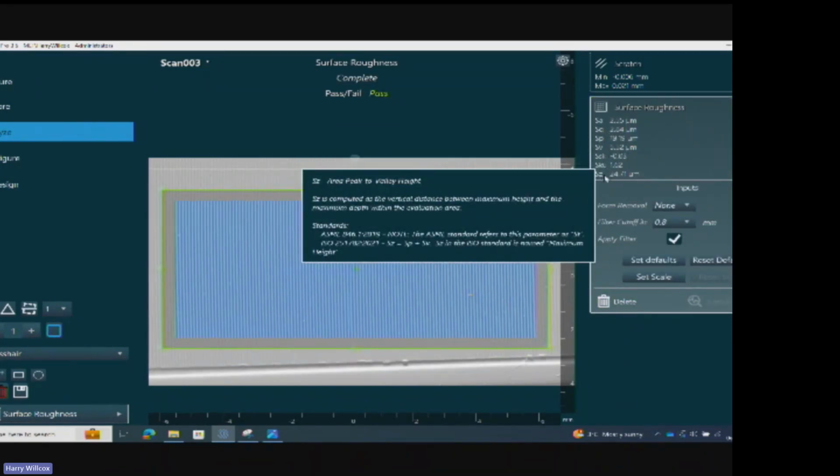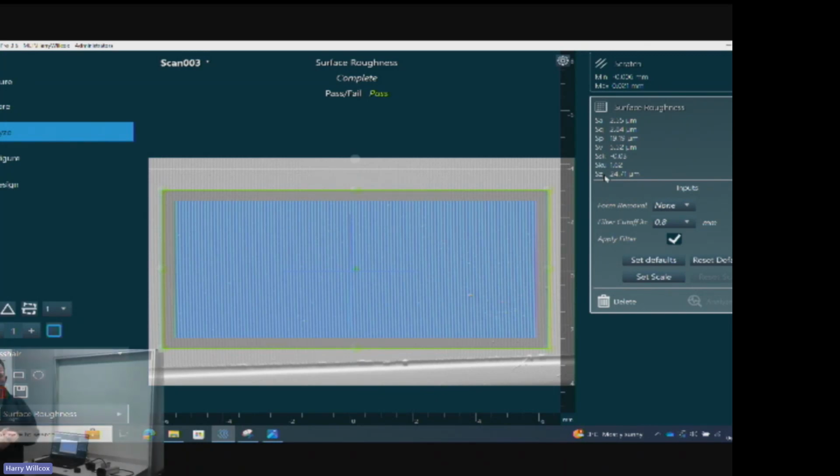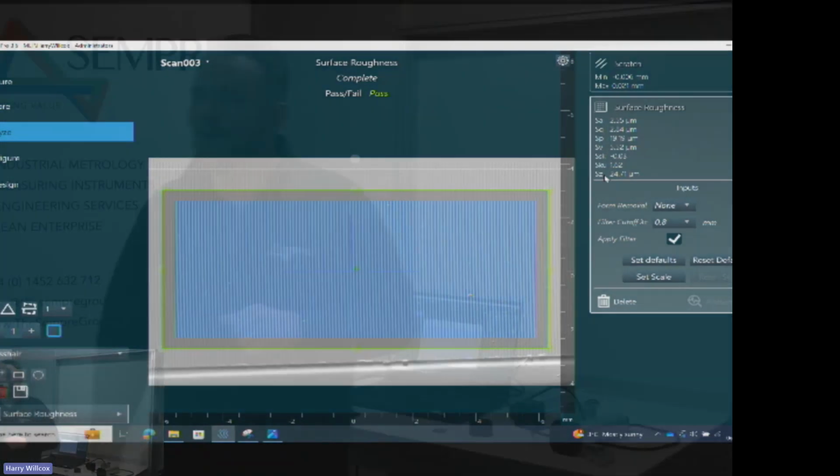SZ is the area peak to valley height. There's some filtering applied within a roughness measurement, but in theory, an SZ value gives you the peak to trough, or peak to valley, as some people would call it, of the surface. So it's a workaround as it's not a specific flatness measurement, but in theory, it will give you the same output. Okay. So yeah, sort of, I suppose, is the answer to that one.